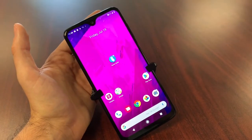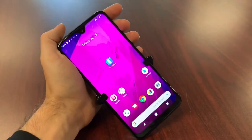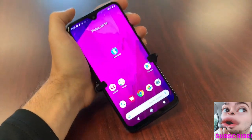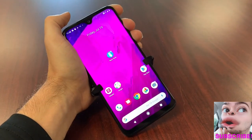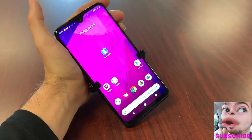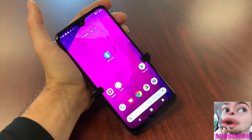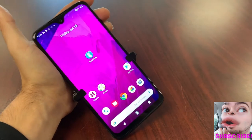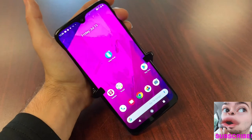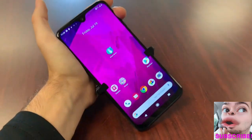This is an extreme upgrade from the Revvl 2 Plus. If you have the budget for the Revvly Plus, I would definitely go for it — you get a 6.2-inch 1080p display and a near-premium handset experience for half the price. I would honestly get this over a $700 S10e if I was on a budget. It's a great phone and a great option for all of us.